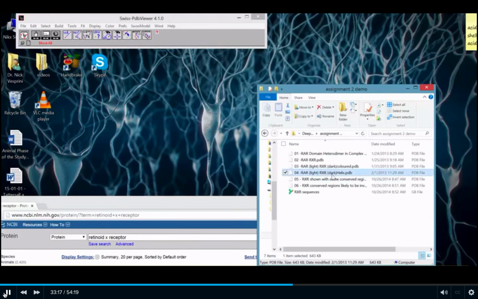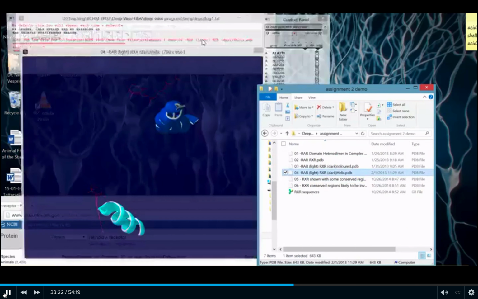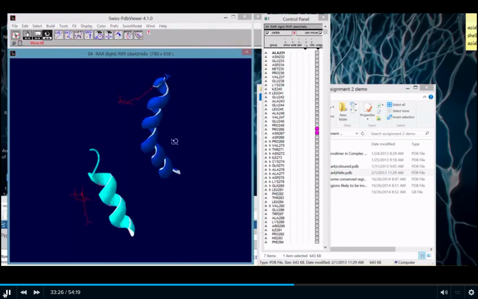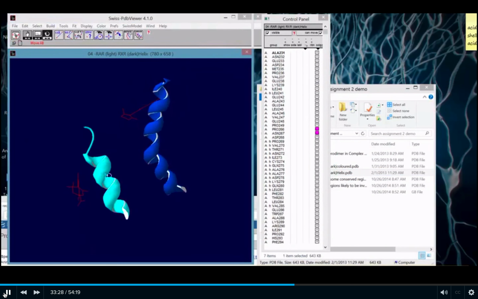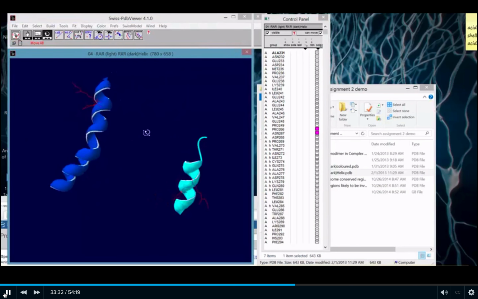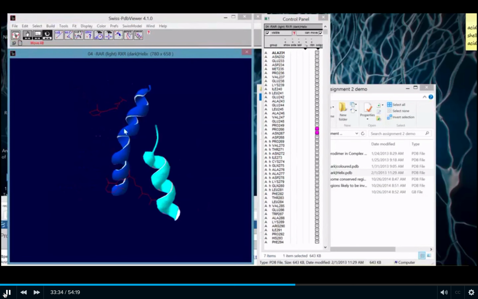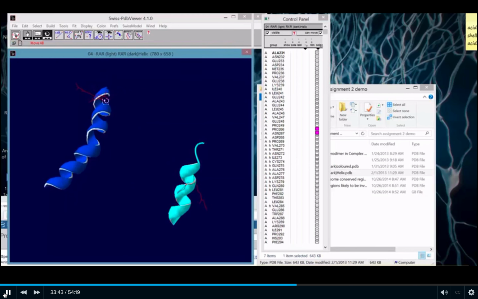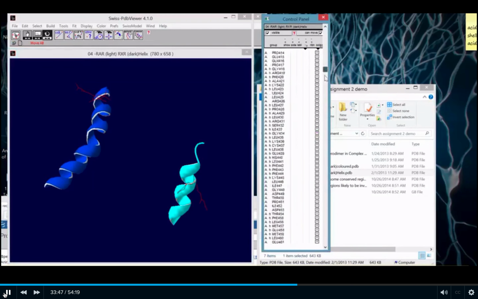So actually, let's keep it a little simpler, because it's better if I can show things a little bit more clearly. So let's go back to this. I'll keep it simple. This helix is bent. If we could bend this helix such that it swings over, we could have it so that it's not in the way. We could either continue the bend, or we could bend it back in a different direction. But clearly there's a bend here, and that bend is causing a physical blocking, right? This tail of the retinoic acid molecule cannot go into the helix.